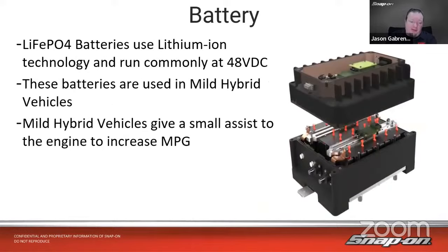And then we get to our lithium ion battery. This is what the heart of the mild hybrid vehicles we're talking about today will be using. These lithium ion batteries use lithium ion technology and commonly run at 48 volts DC. There are some that are 48, some that are 42. I was looking one up today that was a 36 volt battery, but for some reason it runs at 42 volts. But they're used in those mild hybrid vehicles that we're talking about today.